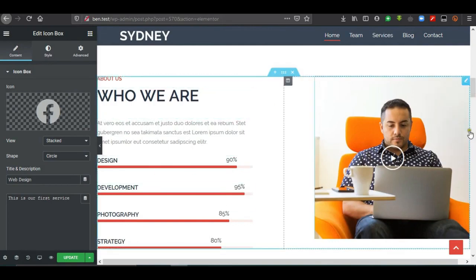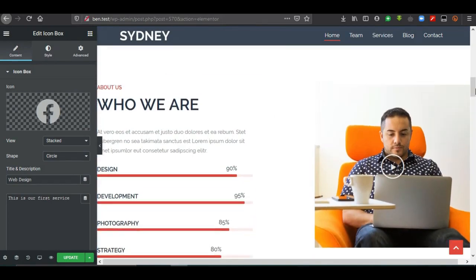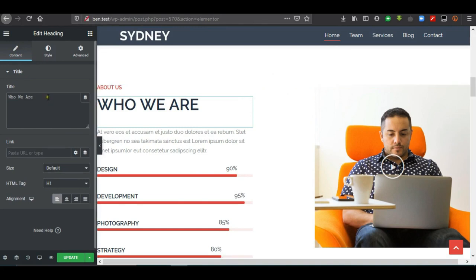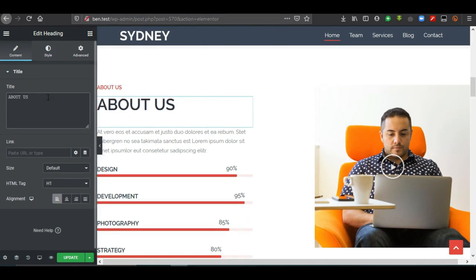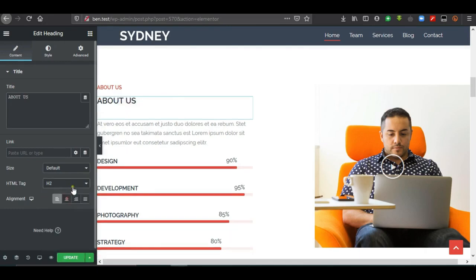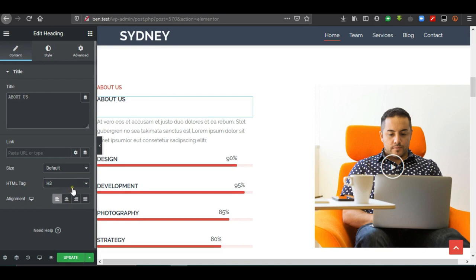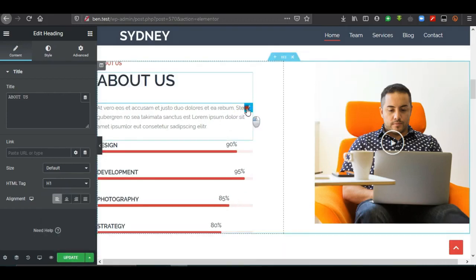This is the About Us section. The procedure to edit this is the same as the one we did above. So you just click on this, and then you can change whatever content there is. You can just delete it and type whatever is appropriate for you. So you can change the tag here. So this one is heading 1. It's the highest level of heading. You can change this to heading 2, heading 3, 4, or whichever we want. So we will maintain the default heading 1.